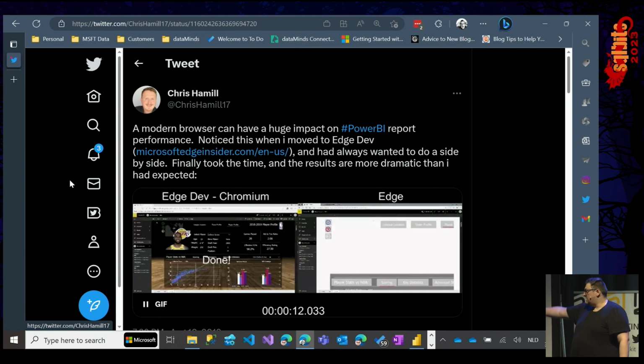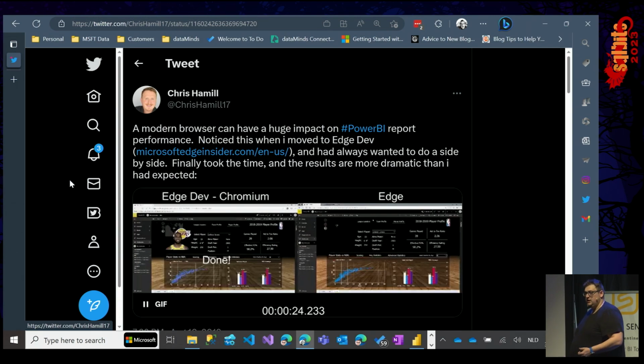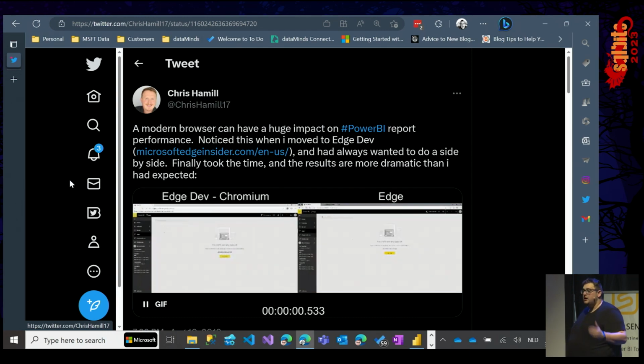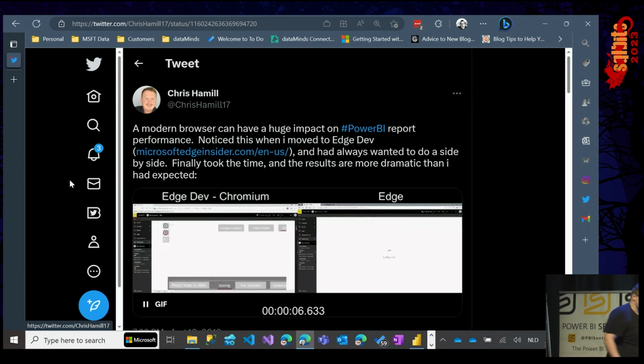The difference is, report 1 on the left side is done within 10, 11 seconds. The other one takes about 30 seconds to complete. Same conditions, different browser. The browser, the machine, the network, all of these things from the end user can have a very, very big impact. It does play a role, so please do keep this in mind.